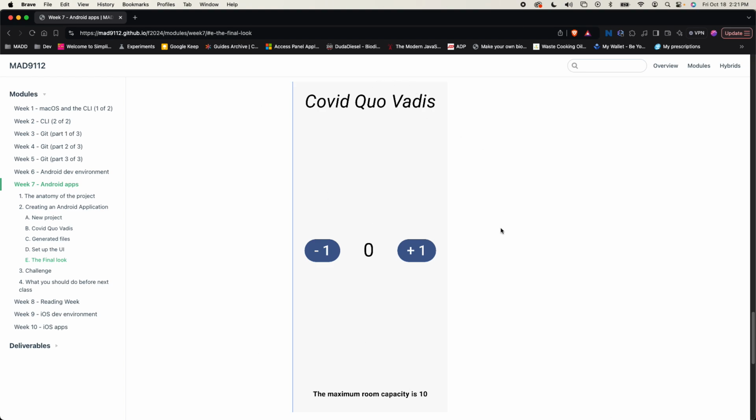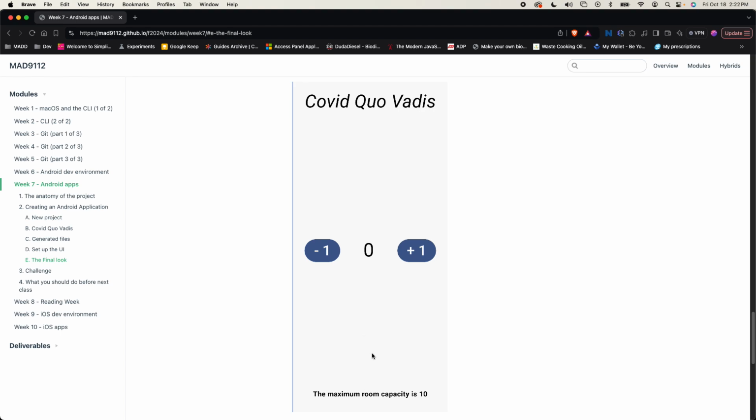Quick overview. So this is a basic counting app or a counter app. It keeps track of a variable and it displays that variable, and the UI reacts to the change of the variable as we change it. The idea here is during COVID, you were only allowed to have a certain number of people in one room. So here we will decide what the maximum capacity of a room is, and we will keep track of people as they go in and out. And we cannot have negative number of people in a room, so it can't be less than 0. So we're going to handle that. And we don't want to exceed the maximum capacity, so we're going to handle that as well using if statements.